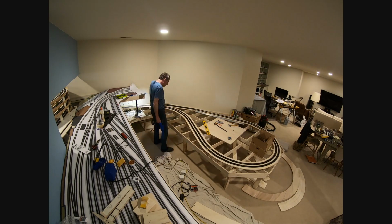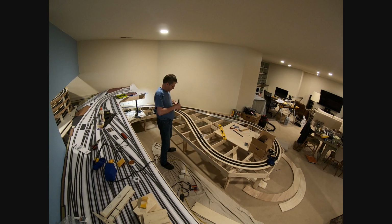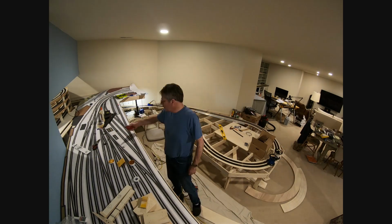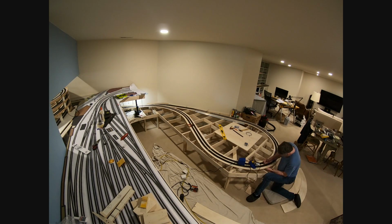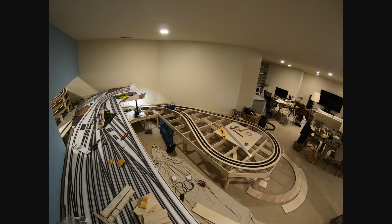Now I'm drilling holes to drop feeder wires and prepping those feeders, getting them all in the holes. Now I'm going to go around from one end to the other systematically and solder all the top ends. With all the top ends soldered, it's just a simple matter of lying on the floor under the bench work and running around again to hook up all the bottom ends.